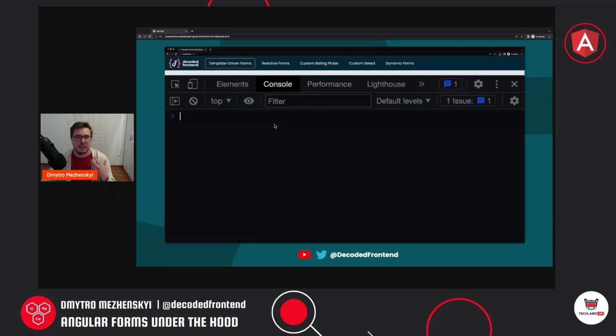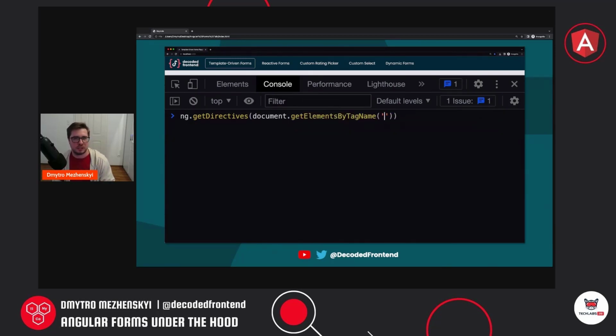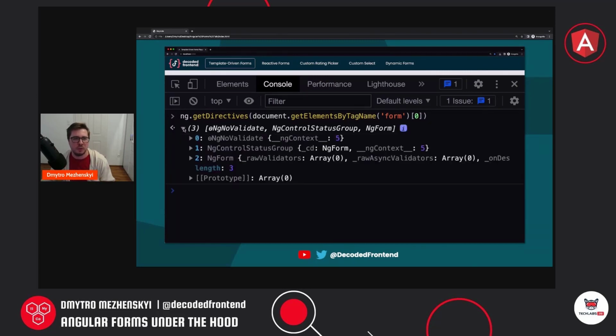And for that, let's investigate a little bit the form tag element. We will do it by using special utility functions that belong to the global ng object that is available if you run the Angular application in development mode. And we can see that there are already 3 directives residing there: the ngNoValidate, ngControlStatusGroup, and ngForm directives.